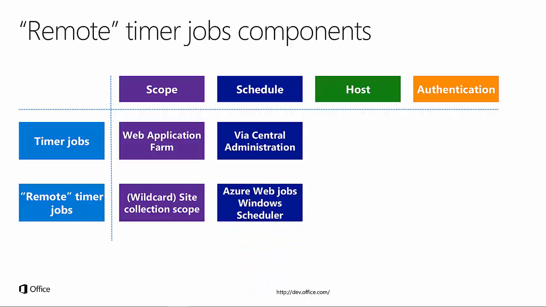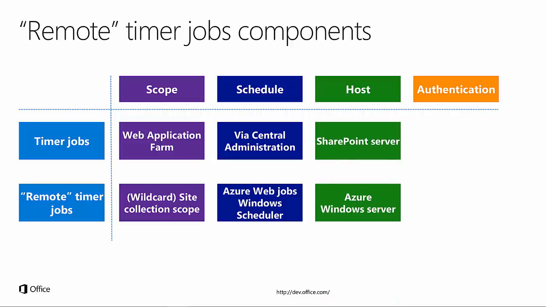Schedule. For regular timer jobs, the schedule is configured via Central Administration. For remote timer jobs, scheduling can be done using any mechanism on the hosting environment. For example, you can use Azure WebJobs or the regular Windows Scheduler. Host. Regular timer jobs run on servers in the SharePoint farm. Remote timer jobs can be executed on any remote environment, such as Azure or Windows Server.